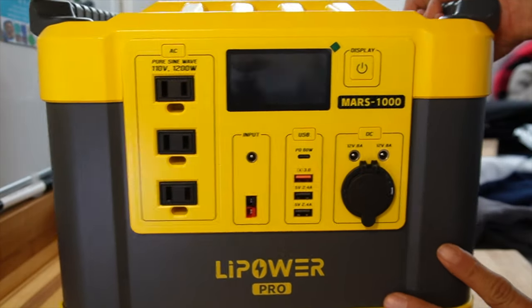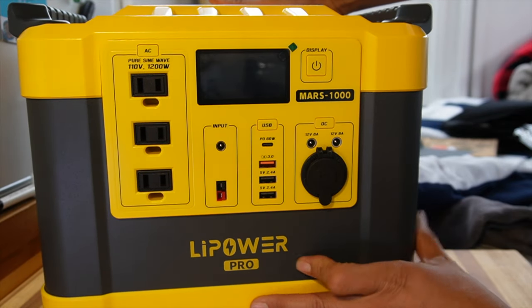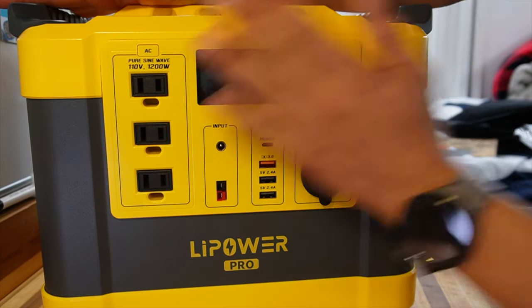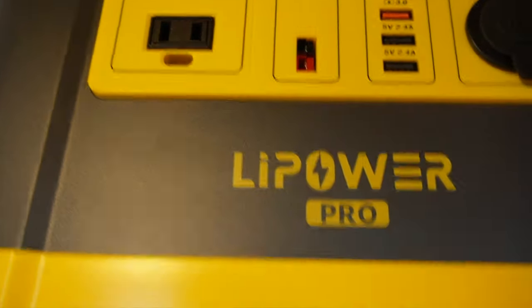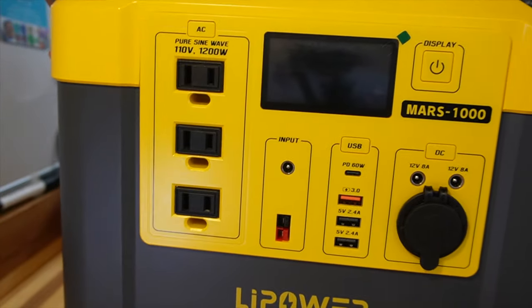So you know it's gonna be sturdy and lightweight, and it's not plastic. There's nothing like the fit and feel of aluminum. So shout out to LiPower. Great build quality and fit and finish. Everything on here, even the cutouts, the paint job, the labeling, everything. There is not one thing out of place. Build quality on this is great, the handle is ruggedized and legit. Logo there on top. Everything about this just looks high quality, high dollar.